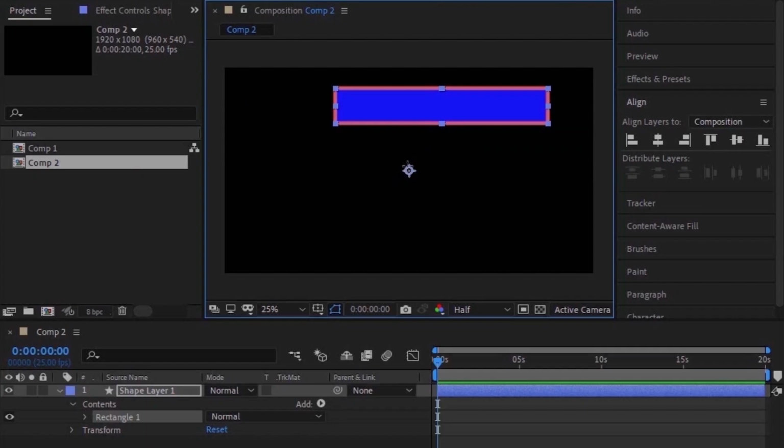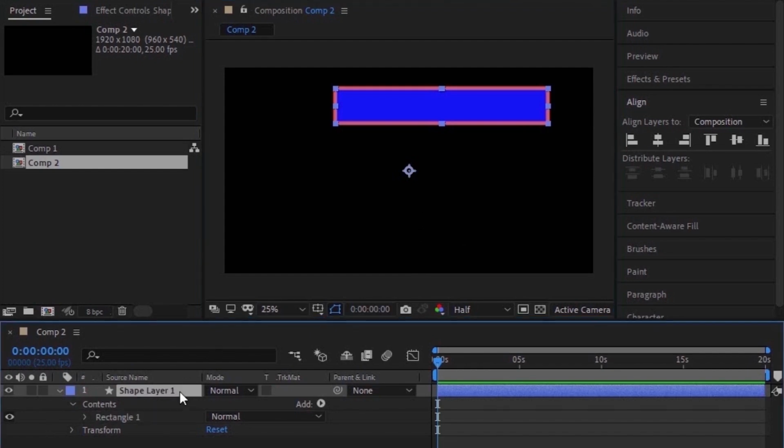As we create this layer, its anchor point is placed by default here, in the middle of the composition. I don't manually adjust the position of this anchor point in my first animation; I leave it as default. So you should see the difference in how the animation looks when I leave the anchor point at the default, and then how it looks when we manually adjust the location of the anchor point.